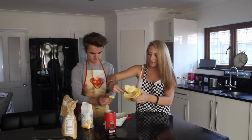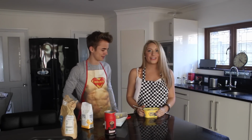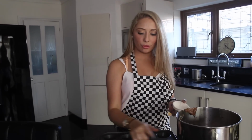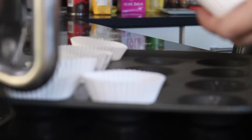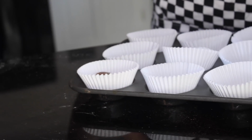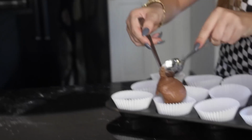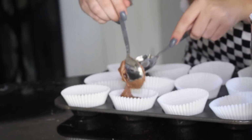Take a block of butter like this and you pop it in, boom. There we go. So once you've got your mixture, we are going to get the cupcake cases and plop them in all of your cupcake holders. Like so. And then actually we've only got 12 cupcake holders because we're going to make bigger ones. But obviously you can make 20 small ones, as that is what this recipe does make.